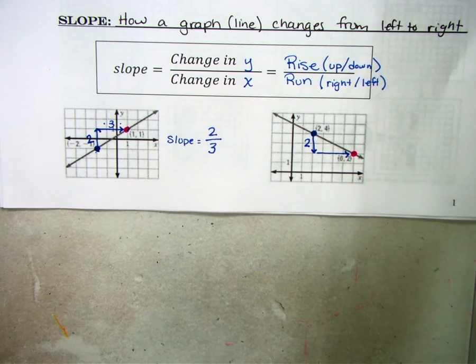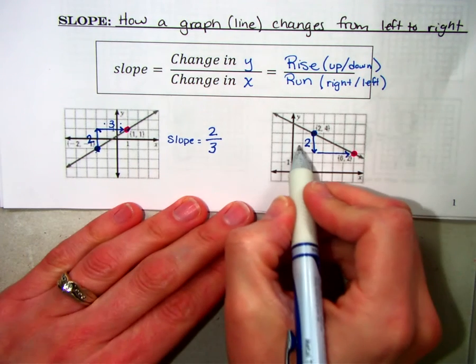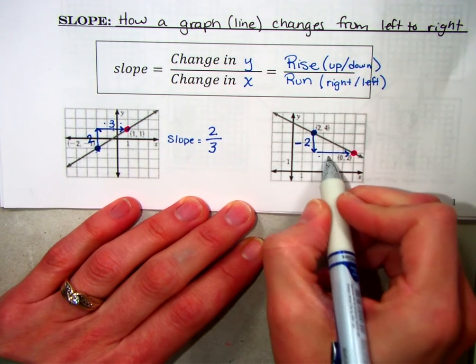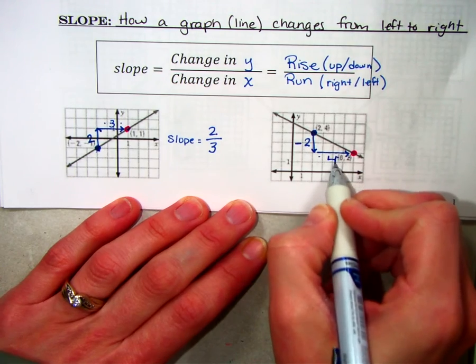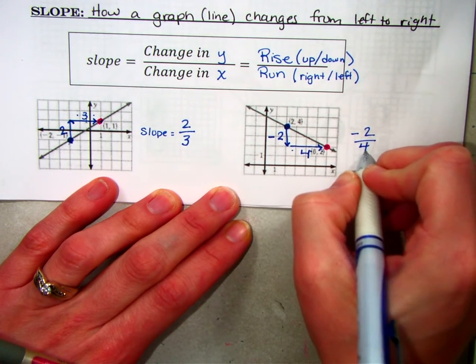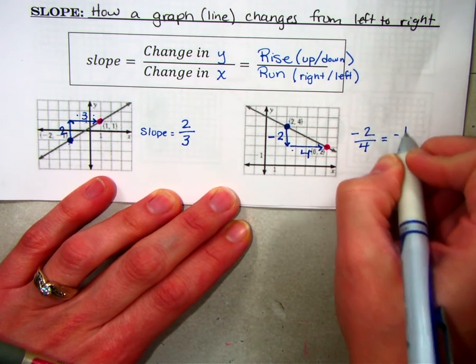Here's where it changes. Okay? Make sure you're off your phone so you don't miss this part, because I haven't said this yet. If you go down, it's not positive because you're not rising, right? You're going down. So how am I going to tell you that we're going down? -2. So if you go down, it has to be negative. Okay, and then 1, 2, 3, 4 this way. So my fraction is -2 over 4, which reduces to -1 over 2.